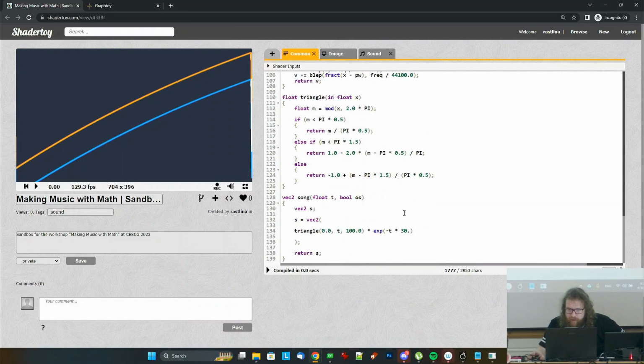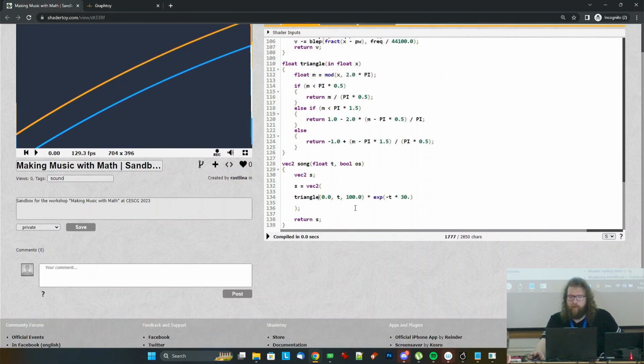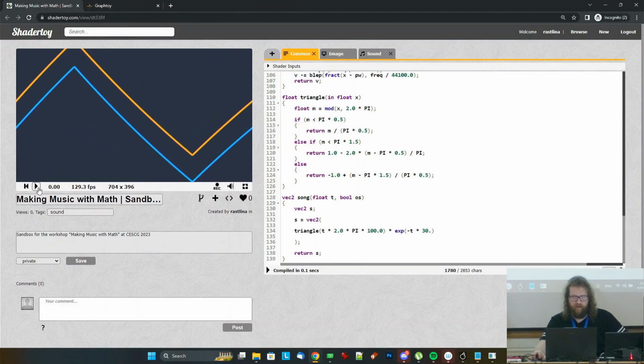I think triangle has different parameters though. It doesn't have a phase in here and doesn't have the frequency in here. That's a pity. I should have made it the same. I didn't. So what are we going to do? Well, you simply multiply the t by 2 pi and by frequency. 2 pi because I'm using the same thing as a sine here. Is it clear why I'm multiplying this by 2 pi right now? I take that as a yes. And then you multiply by frequency, and then you just have one parameter, that's time, right? And see what happens. You have a triangle.